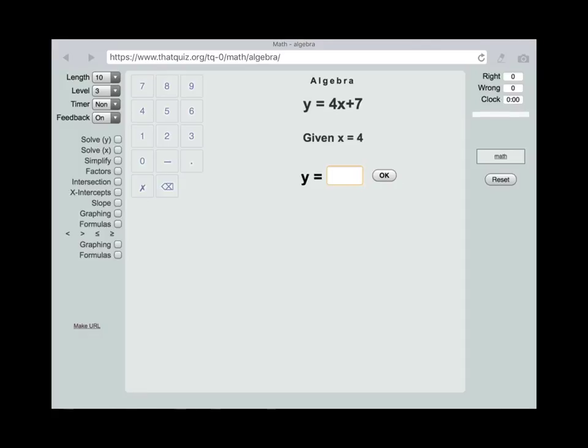So if you start at, what was it, Chris, 6? I think it was 6, right? Yeah, if you start at 6, it's going to give you polynomials in which you can factor them, so the stuff that you might need practice with. So if I was trying to factor x squared plus 5x plus 4, what would be my answer? X plus 1, x plus 4. I would type in there x plus 4, x plus 1 in either order, because it gives it to you in either order, okay? And then you click OK, and it will tell you if it's right or wrong, and it will give you feedback if it's wrong.